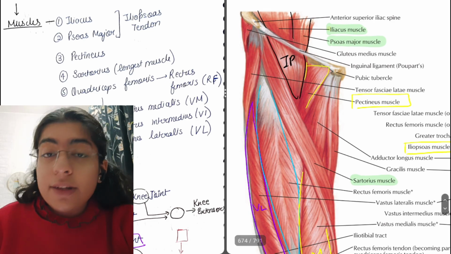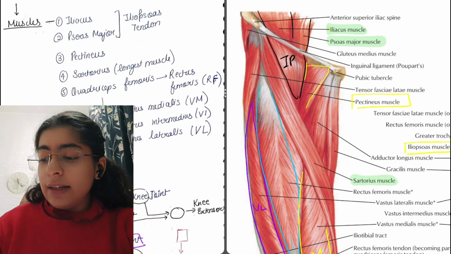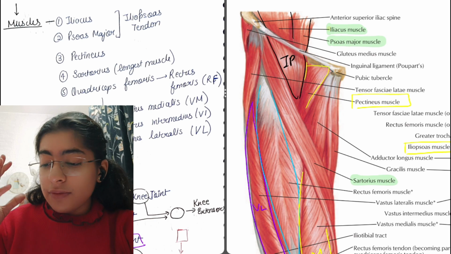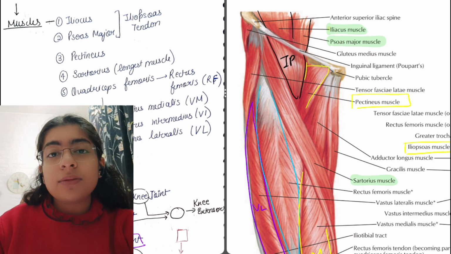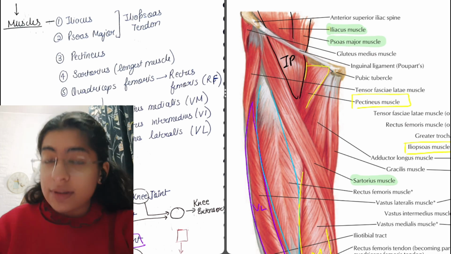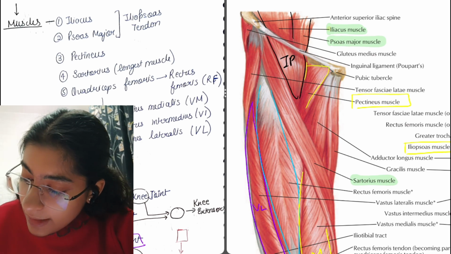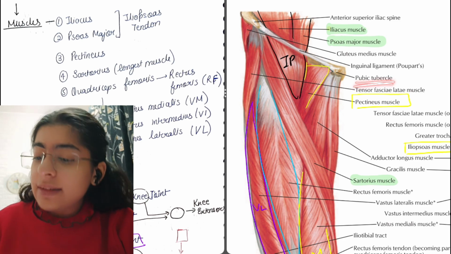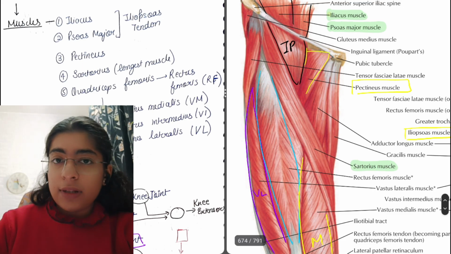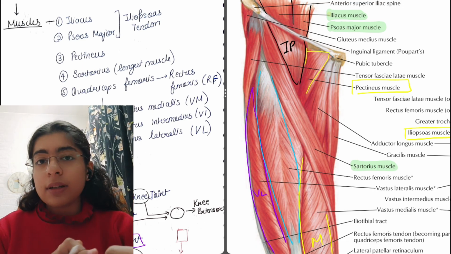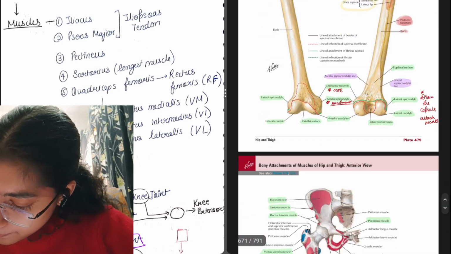I am telling you again, you usually don't have to write these things in the exams. You just need them for your remembrance of the topic and for memory purposes, and some landmarks which can help you identify it in the cadavers at the time of vivas and in the dissection hall. So next, this is the pubic tubercle. With this landmark, beside the pubic tubercle, there is a crest and a line.